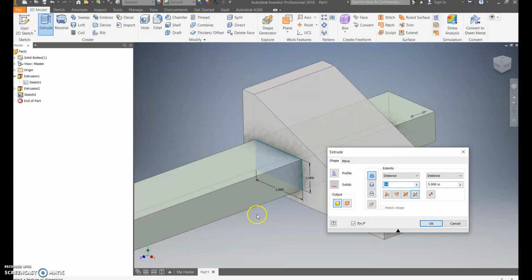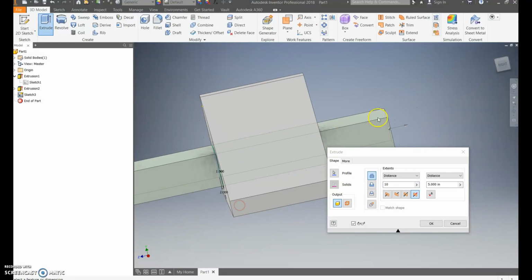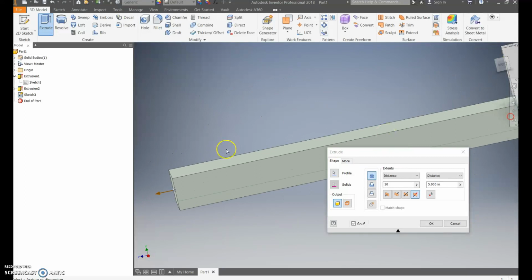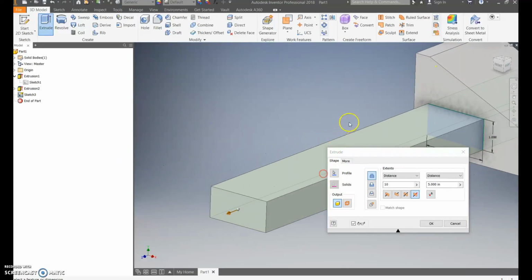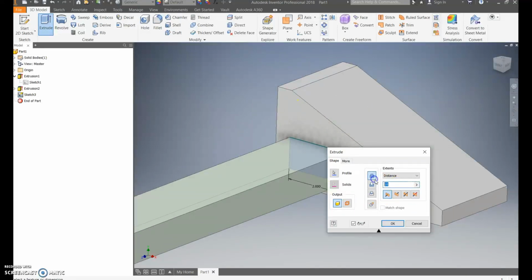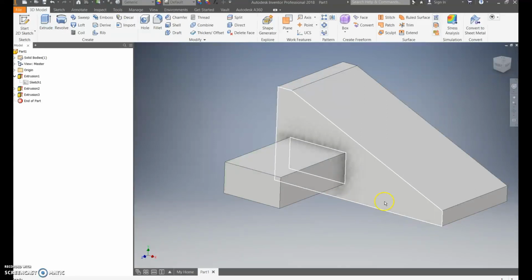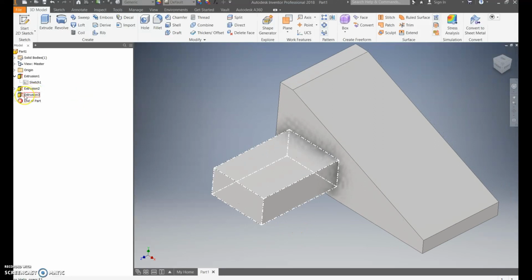I want this to be 10, and then the other direction now is at 5. So you can see this is 5 from here to here, and then I have my 10 that goes all the way out here. So you have some options using this extrude tool depending on what you want to do. I'm just going to extrude this out by 3 just so you can see when I hit OK, now I have my extrusion. If I ever want to make changes, those extrusions are located over here in your model browser.